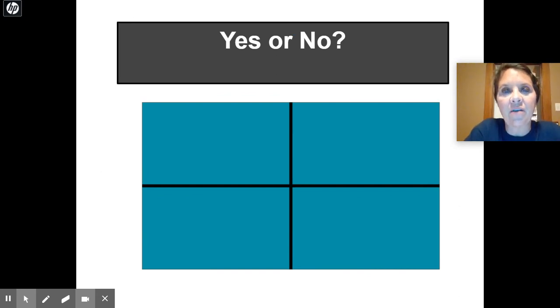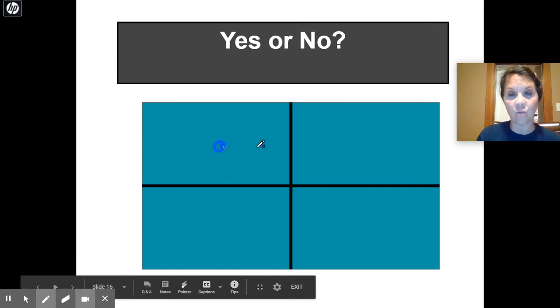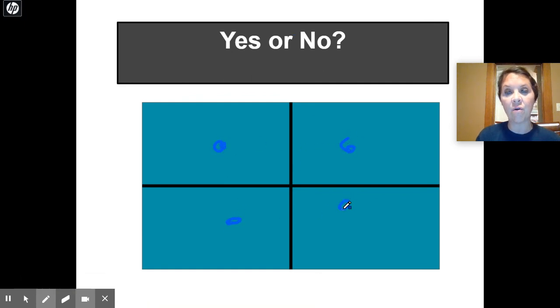What about this one? This is a tricky one now. Is this rectangle divided into halves? Two equal parts? Yes or no? I don't see everybody's thumbs. It's a tricky one. Yeah, the answer is no. It's not divided into halves. Does anyone know why not? Let's pause and talk. Okay, it was not divided into halves because halves means two parts. And this one has one, two, three, four parts. So we would need this divided into two parts in order for it to be halves. Remember? Halves. A half is written as one half. This two means two parts, not four parts.